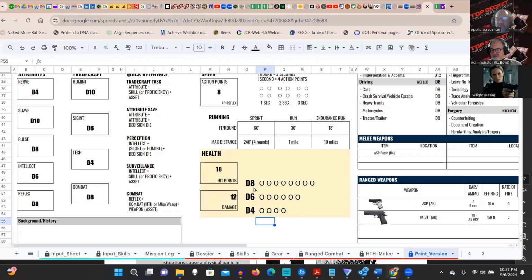All right, but you can see how you've got 8 hit points because that's your pulse, and then when you run out, it goes down to 6, and it goes down to 4. Yeah. So, if your pulse was a D10, you'd have 10 more hit points. So it kind of winds down like that.